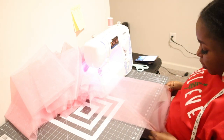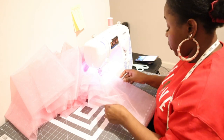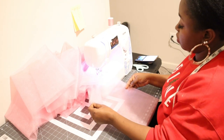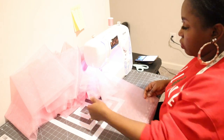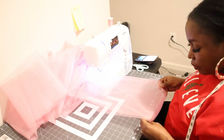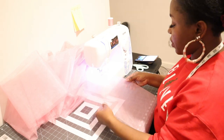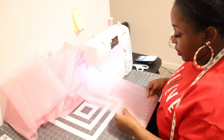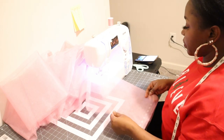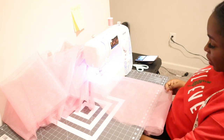And of course, I am very excited about this here. I cannot wait to be done so you guys can see. But for you guys that are confused about this folding, the tool always comes folded. So what you need to do is, when cutting it, cut it 20 inches, and when you get to your table to sew your tutu, you fold this folded two into two again, and that's gonna make it 10 inches. Does that make any sense? So that's what I mean.